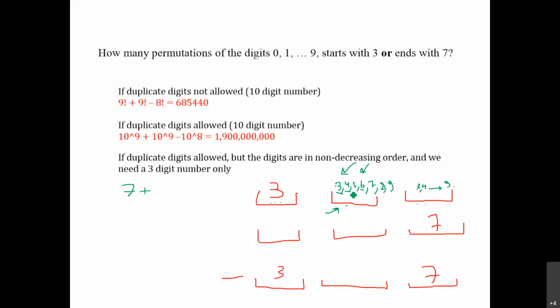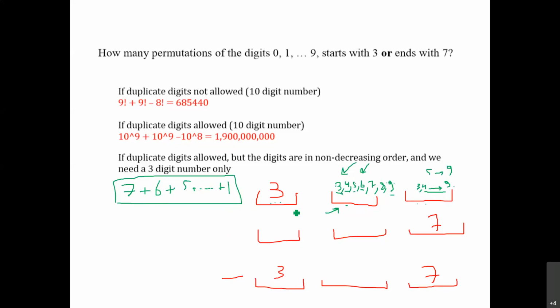if I choose 4, I have to now say here 4 up to 9. So it decreased by 1, that's 6 possibilities. Choose 5, I can only choose here 5 to 9, and you get the idea where I'm going, all the way till I reach 9. Then for the last digit, I can only choose 9 as well, so that's plus 1. So if it starts with 3, this is how many I have.